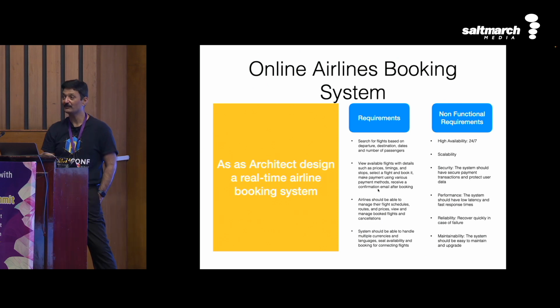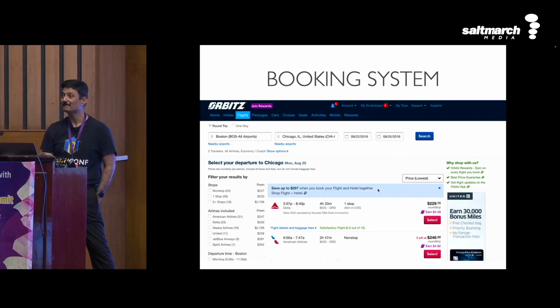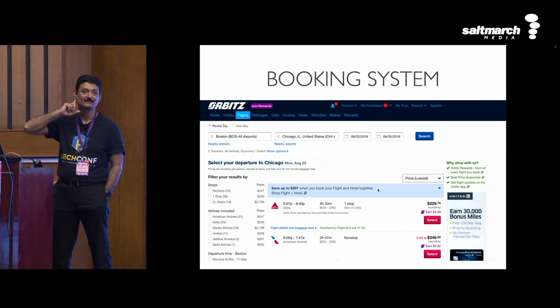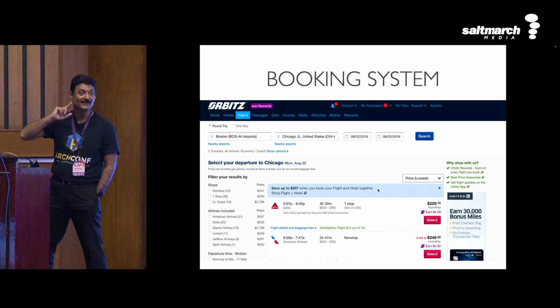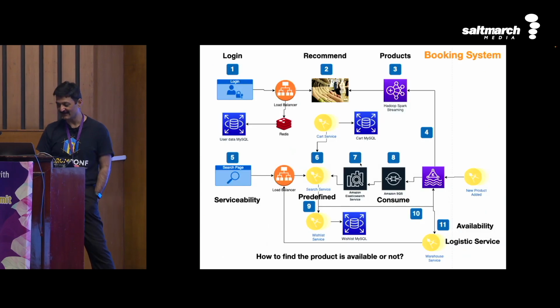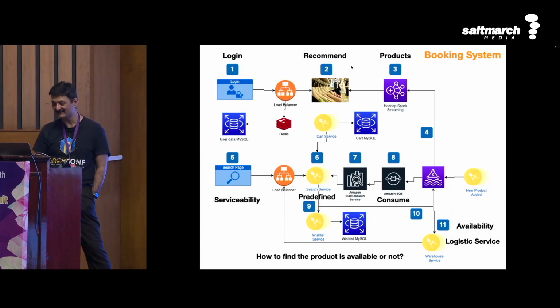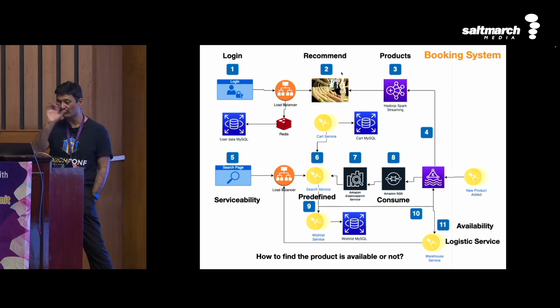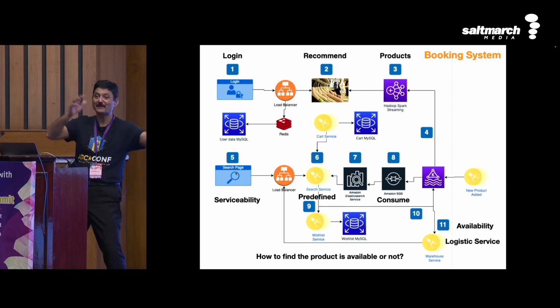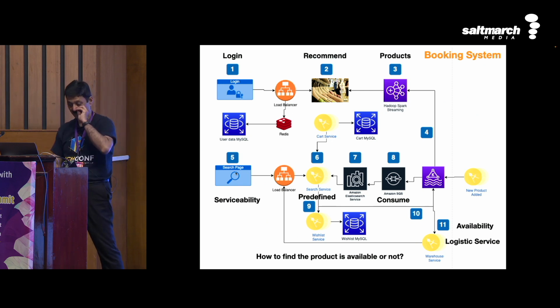Okay, what are we doing here? B2B. Who needs to be the B2B here? Airlines. Yeah, airlines are B2B. So airlines will need to put the data in there. And then what are we doing? Booking system with recommendation system. Hey, go from one place to another place. And you have a booking system. And then you're consuming that data, going from one place to another place. This is what the flight looks like. Now, if you see, the diagram looks exactly the same.